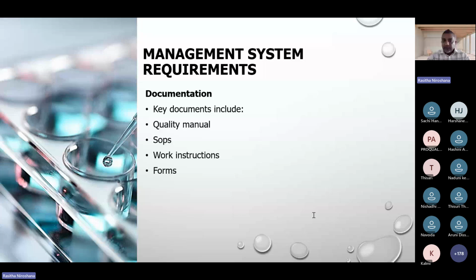So when you go for this, you identify these requirements, and then of course, you can identify the risk and opportunity, and the control of records part in the laboratory.